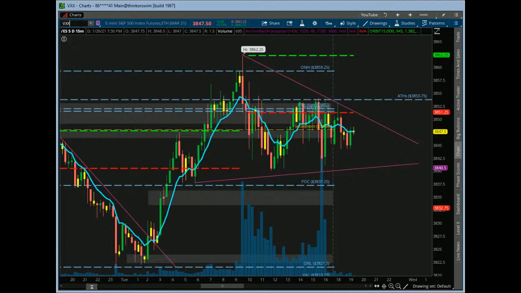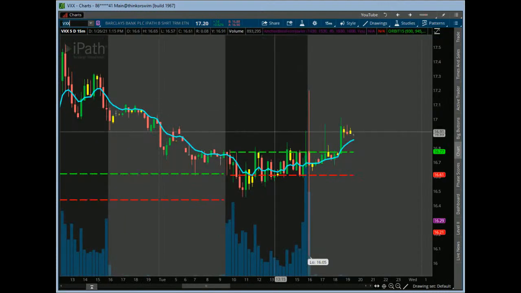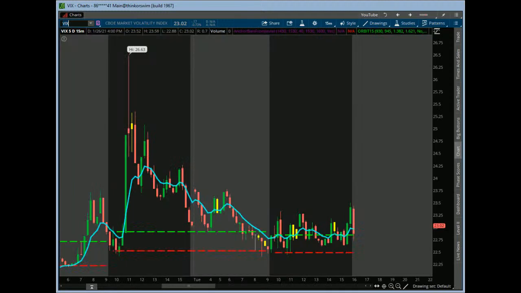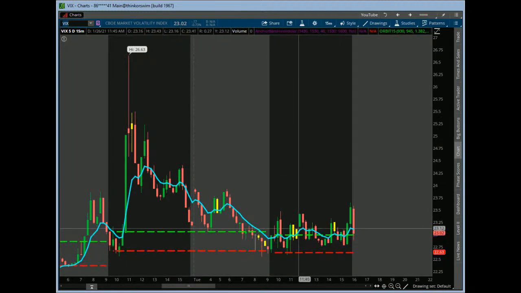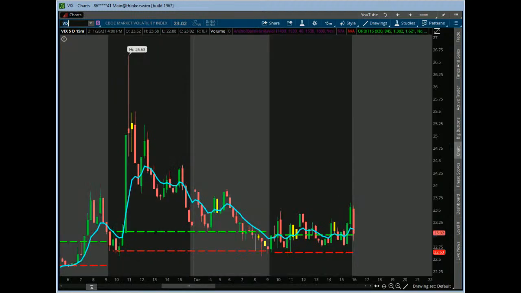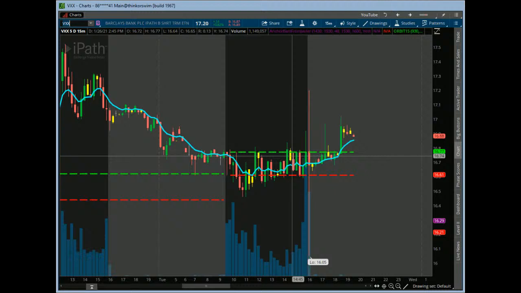One of the major complaints that are out there on this one is it doesn't follow it exactly. But what I do like about the VXX is that it gives us volume. The one thing that the VIX does not give is volume. It's just a measurement of the volatility, just like the SPX doesn't give us volume. It's just showing us the index, the S&P 500. So the VIX does not give us volume, but it does measure the volatility based on the SPX options. So the VXX is essentially an ETF based on the price action of the VIX.